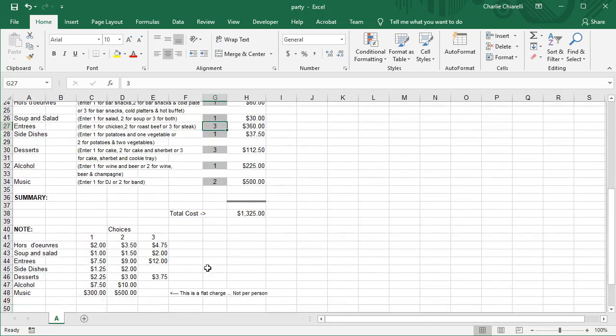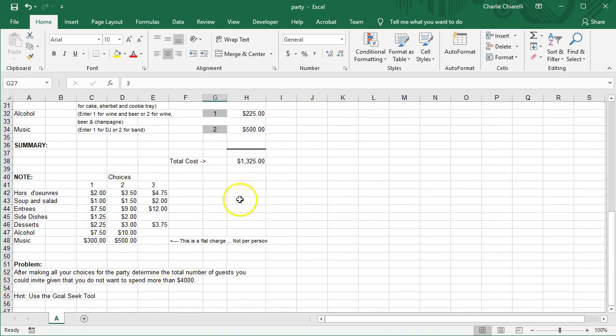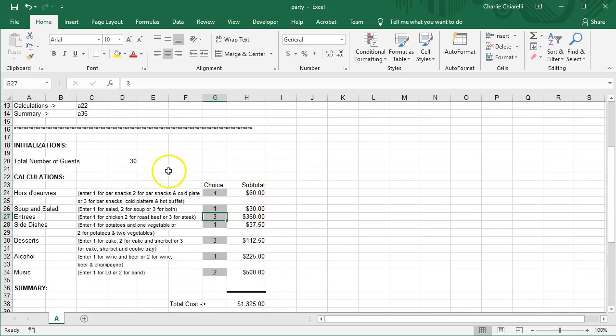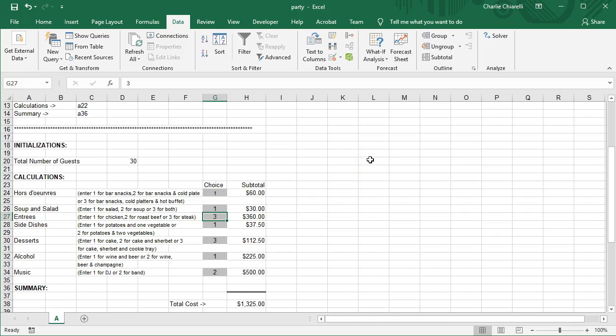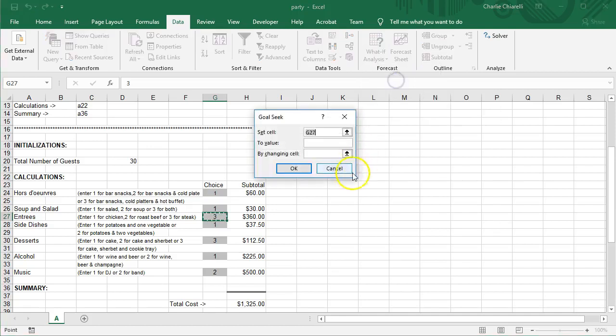And why don't we, just to finish up, fool around with this last little problem. If I had $4,000 to play with, how many people could I invite? And I just changed that to a 3, so I don't know what you picked there. But how many people could I invite for my party? So hopefully, remember, we're going to use the goal seeker, and it's in the data ribbon, and we're going to click on what if analysis and click on goal seek.